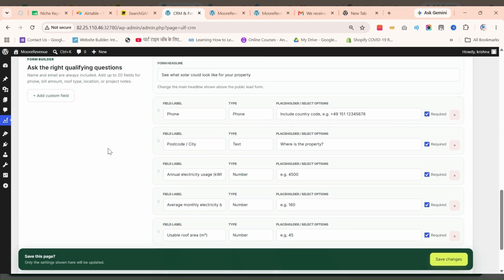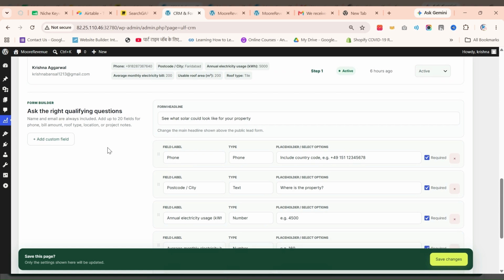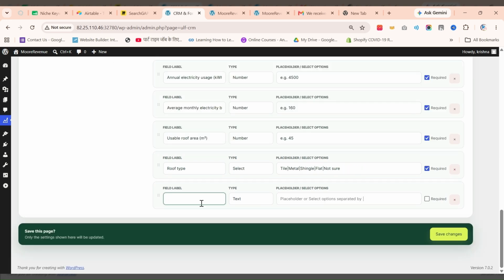They must be completed. But if you want to add a custom field, like I will add message, just for the user, so that if he needs something else, then he can give us a message in our form. You can make it required, not required, or if you want to delete it, and so on. So this is our form builder.